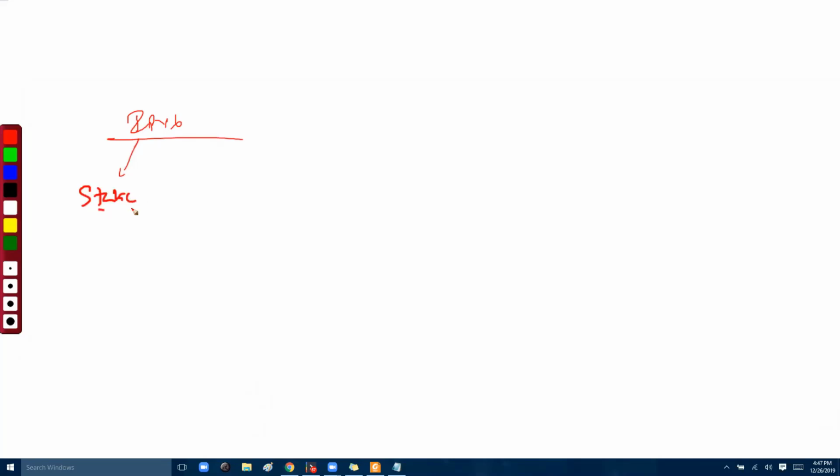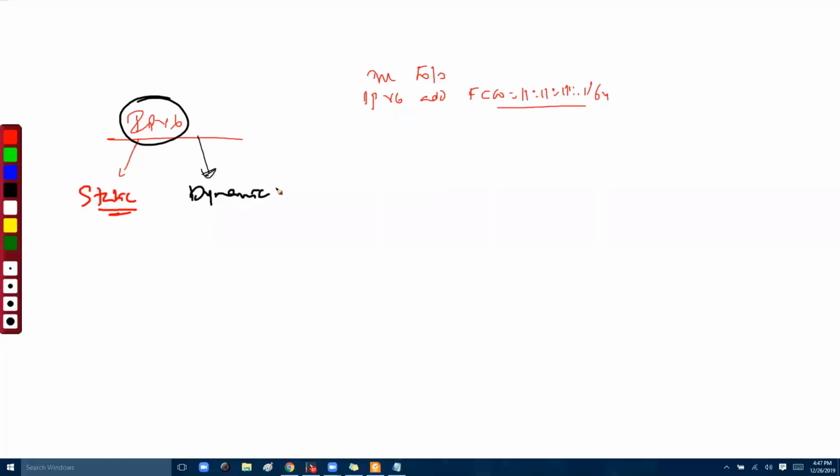One is we can go to static. In the static, we simply go to the interface F0/0 and then we'll assign the IPv6 address. Let's say I'm giving this address and then we'll simply type in ::1 and /64. Of course, no shutdown command, these things. We can also tell these devices to get the IP dynamically. So it's also a dynamic process where the devices can get an IP dynamically.